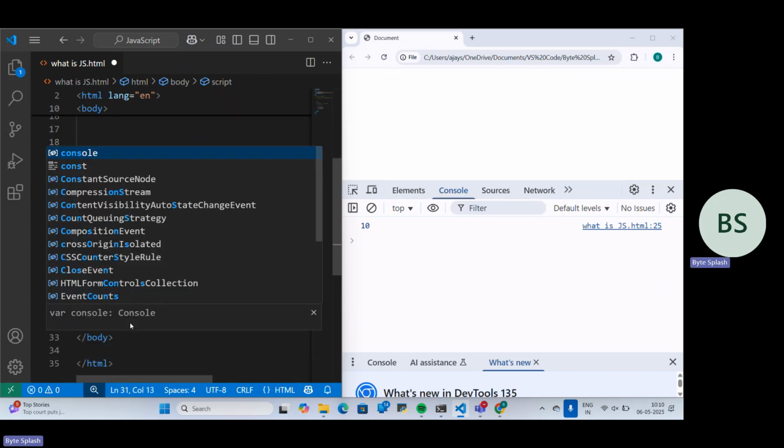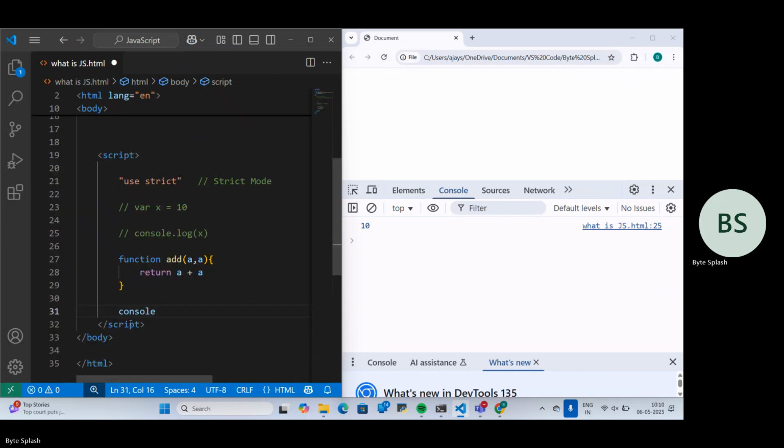So console.log add 2 comma 3. This add is the function name. I'm calling this function name and passing some arguments. 2 will be assigned to this a, 3 will be assigned to this b.